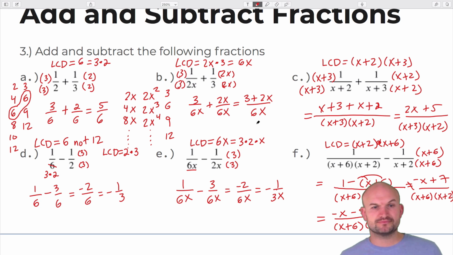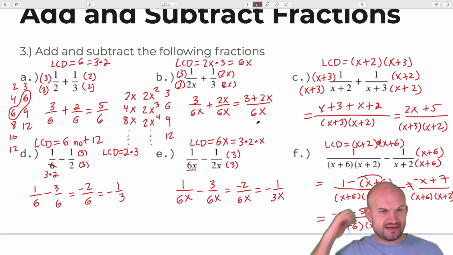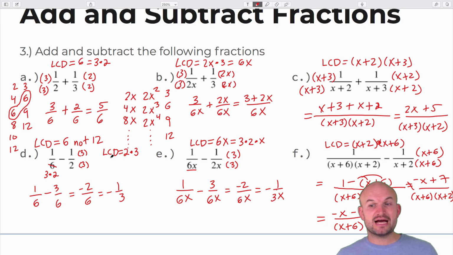to the numerators. So basically we understood that 6 was the least common denominator. To get 6, I just multiplied by 3 over 3 on the left and 2 over 2. Remember, you had to do that to produce equivalent fractions, okay? And therefore, you can see that's how I got the 3 plus 2 is 5.